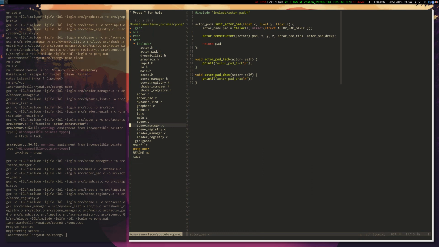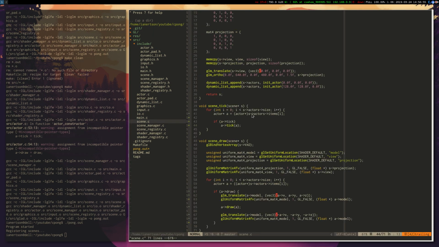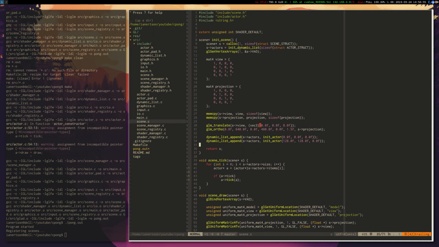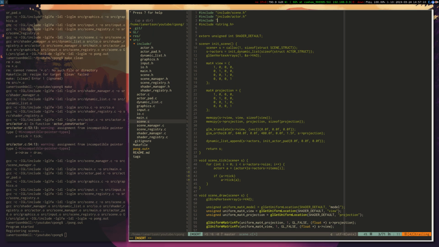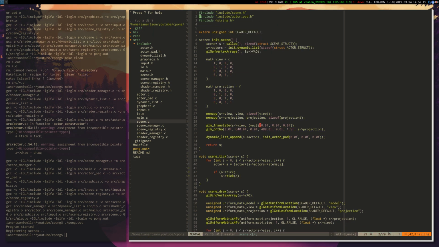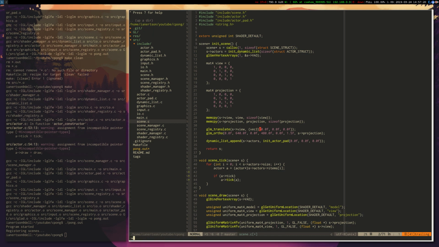So we did this, but now we want to do pad. I need actor pad, okay? And we need to do include slash actor pad h, and we can remove that one, I think. Or maybe we cannot. I don't know. We should probably have it there.